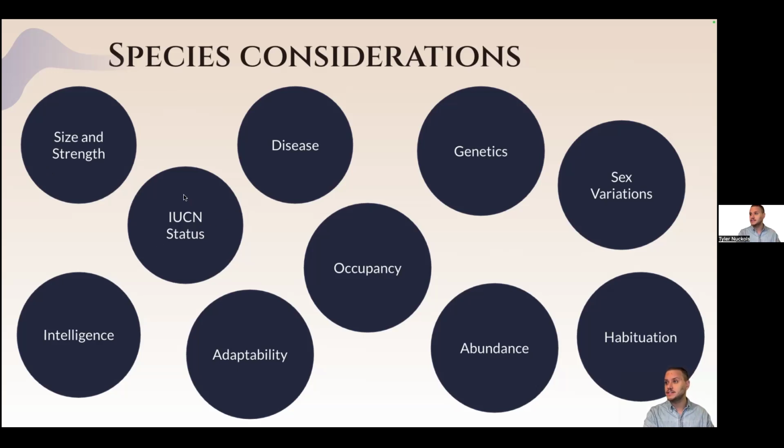This may really guide policy, it will guide policy, and should guide your thinking on how you address any sort of solution. Intelligence is really important, right? And we are learning more and more about different species' intelligence every day. But thinking about how intelligent a species is really determines how long a solution may last, right? If the species that you're working with is highly intelligent, then they might adapt quite quickly to any solution you deploy. So you have to remain adaptive on your side as well to mitigate that and to accommodate that, to ensure that your solution continues to work, right?